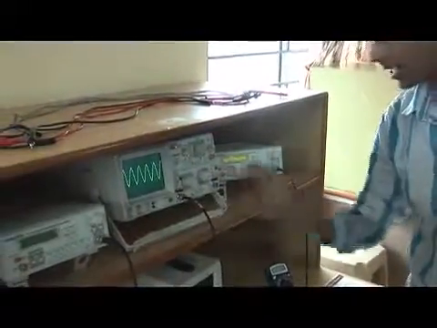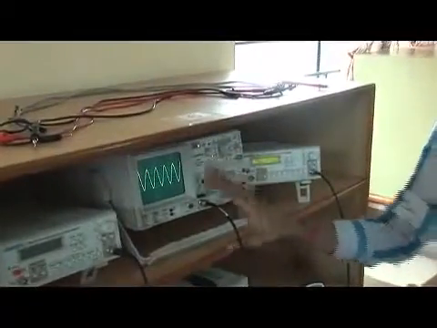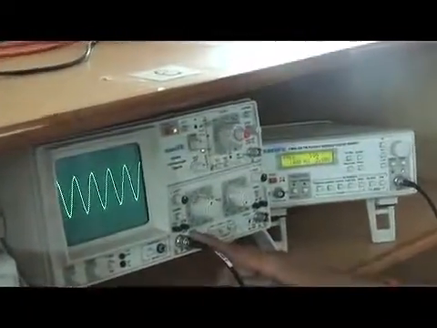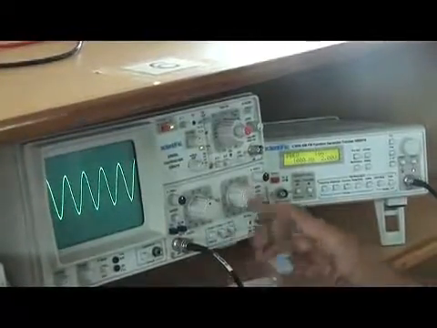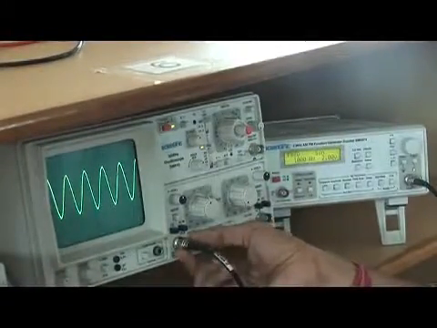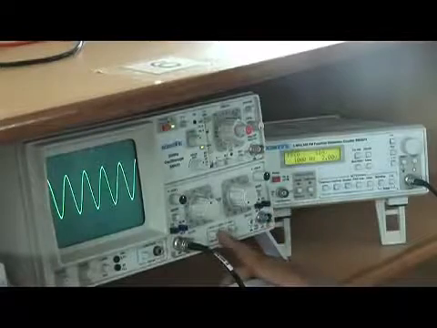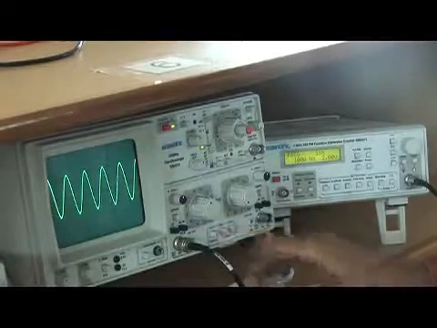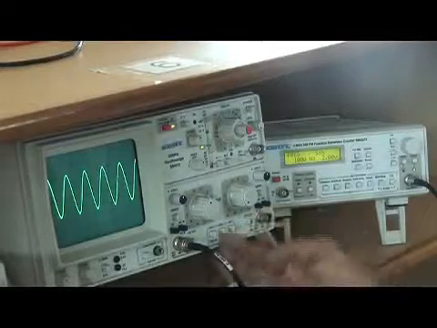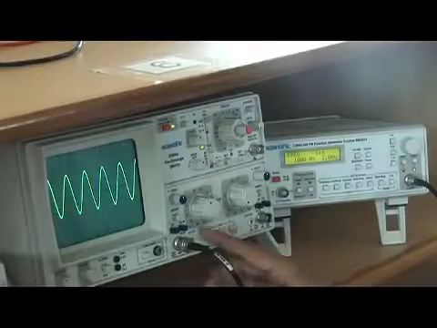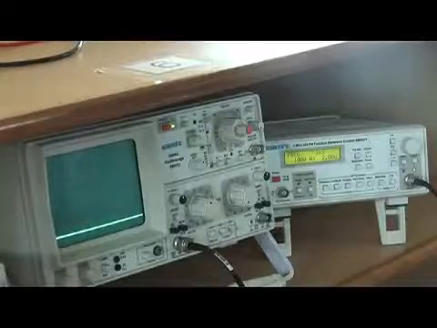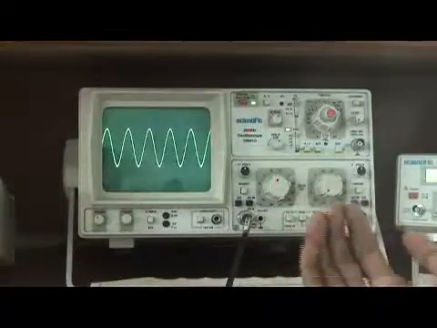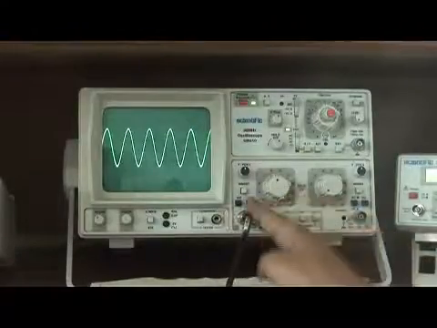Now coming to CRO, CRO is the eye, it has two channels, means it can view two different signals at a time. Right now I have connected only one. So to select this channel, whether I am connecting my output to this channel or this channel, I have to use this button, where it is written CH1-2. CH means channel. So when it is upward, it says that I am in channel 1. When I press it, it says that I am in channel 2. But right now I have connected this to channel 1, so I will make it above, means upper part.